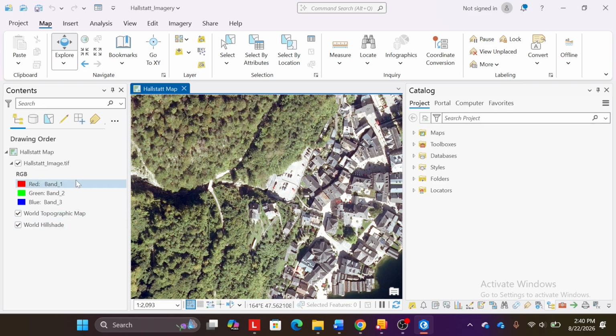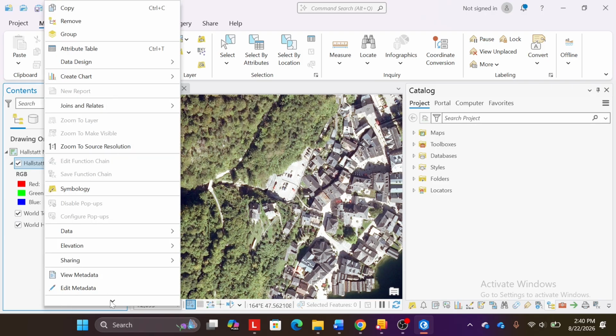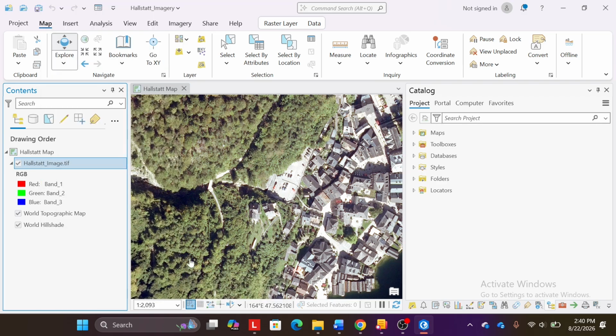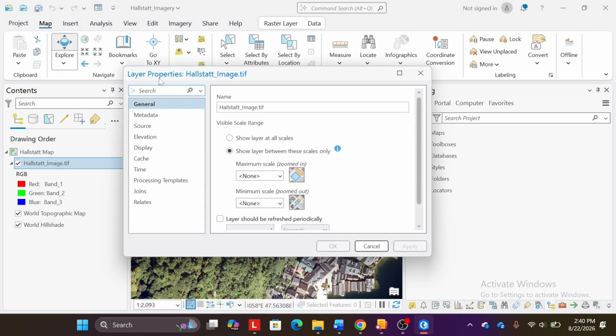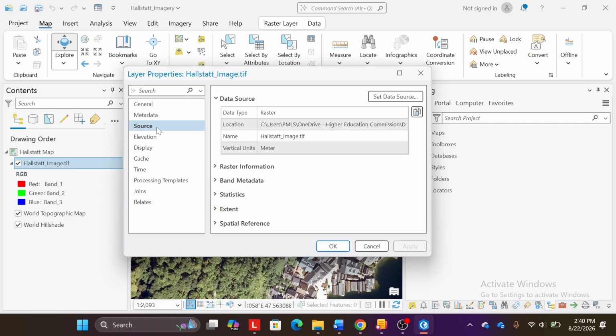In the content pane, just right click on the image and go to the properties over here and click the source tab. Inside the source tab, the source property lists various details for the layer sources, such as the data location on the disk and the number of rows and columns of pixels.